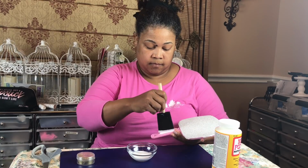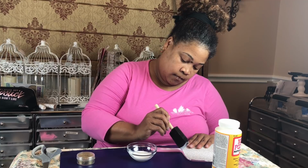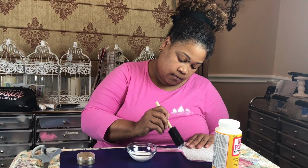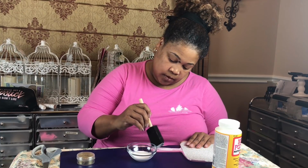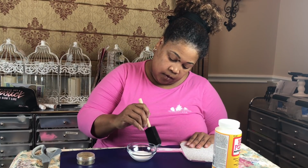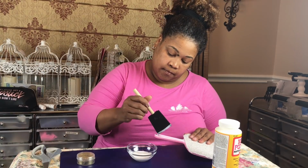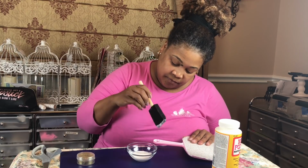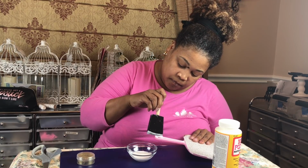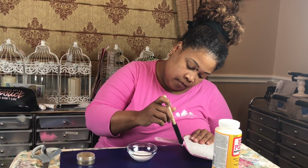And so here I'm using my handy dandy foam brush along with Mod Podge, because I'm going to apply a contrasting color of glitter. Because this contact paper is silver, I'm going to use a very fine gold glitter along with my Mod Podge in the recesses of the handle of the mirror, just to give it a more beautiful Art Deco look, because that's the design that I have in my head.